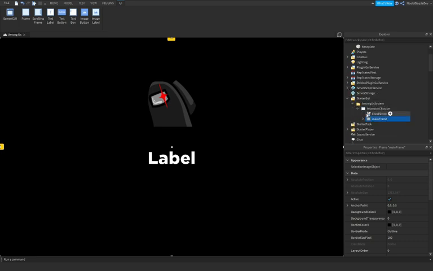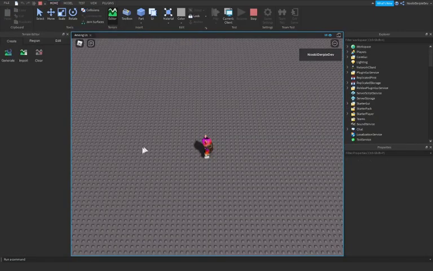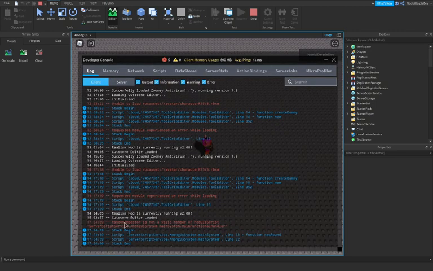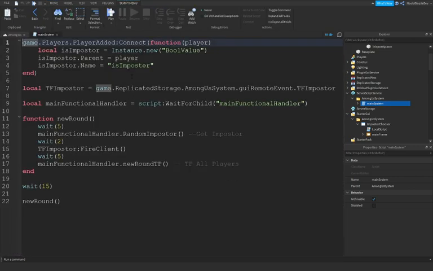Before we test, make sure to put your frame visible off. Okay, thank you. So I joined the game in a 1-player game first, and I see an error. Random imposter is not a valid member of ModuleScriptService AmongUs main system module function handler. Line 13 and 22, sorry. So let's see. 22, and over here random imposter.